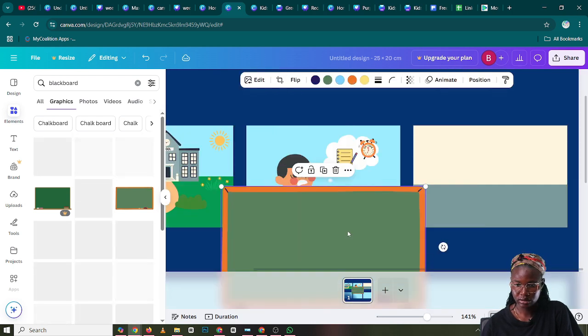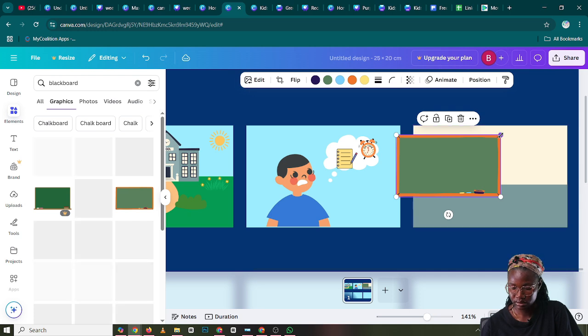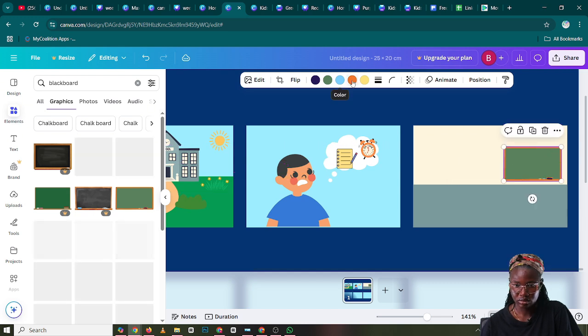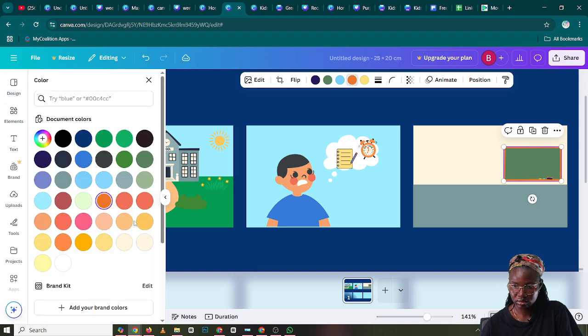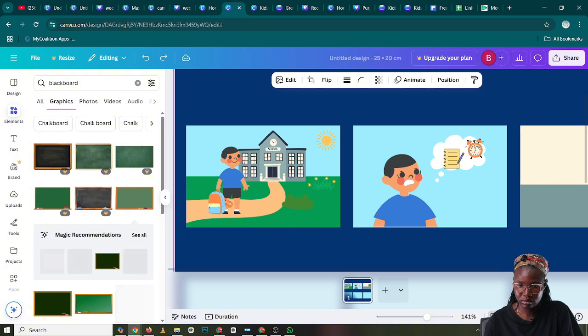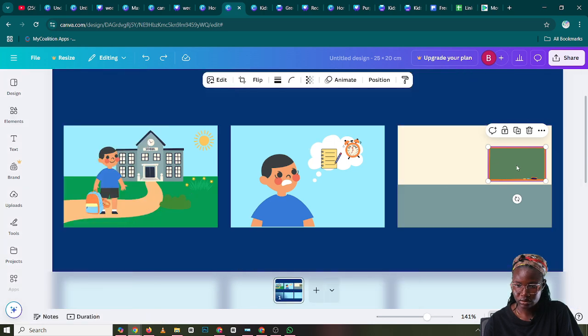So I'll just click on it and then reduce it very well and place it somewhere here. Now we'll change this color to a brighter color. Oh, sorry. Why is the color not coming out?